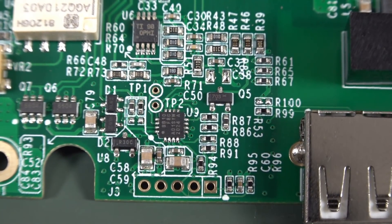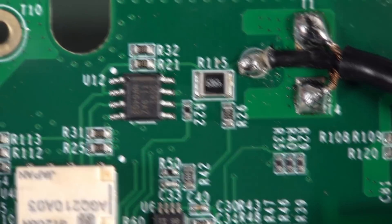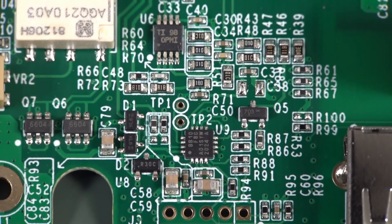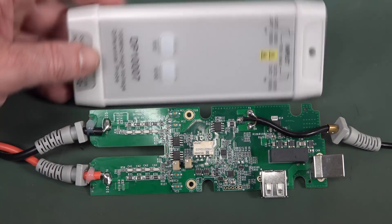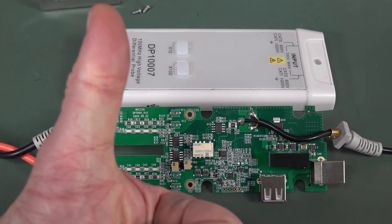You kind of reuse the same family micro within most of your products where suitable. There's not much else around there — that's about all she wrote really. So there you go: it's got a differential high voltage input string, differential amplifier, output current mode op amp cable driver, and just some control and miscellaneous stuff. Bob's your uncle. That's inside the DP1007 high voltage differential probe. EEVblog forum link down below to discuss this thing. I'll keep you updated if I ever put it on the store — if I get the updated version with the common mode rejection ratio fixed, I'll probably do some tests on that to confirm. Liked it? Give it a big thumbs up, comment down below, catch you next time.